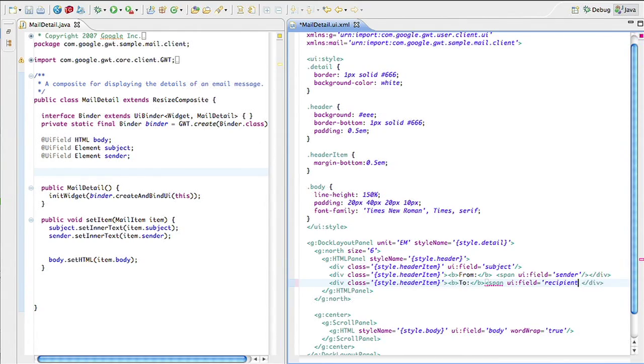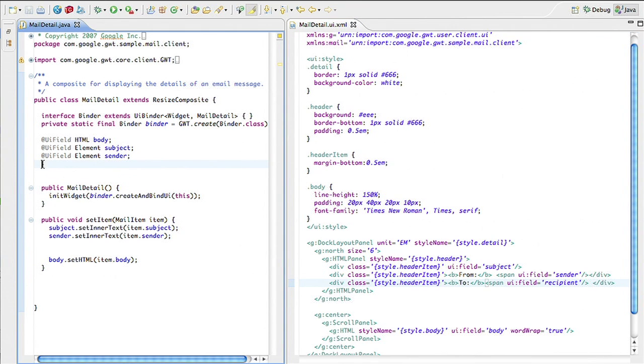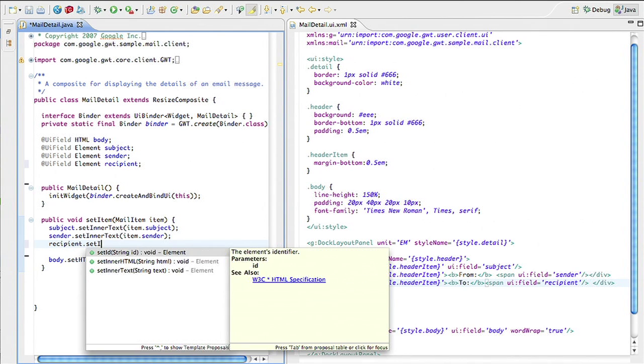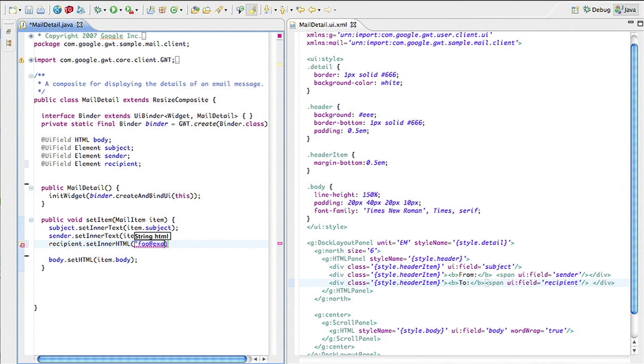Good UI requires lots of iteration. You want to be able to drop new elements in, move things around, and play around with styles. So in 2.0, we've introduced a declarative UI called uiBinder. This allows me to lay out my user interface in an XML file and then associate, or bind, that to a Java class that contains application logic.